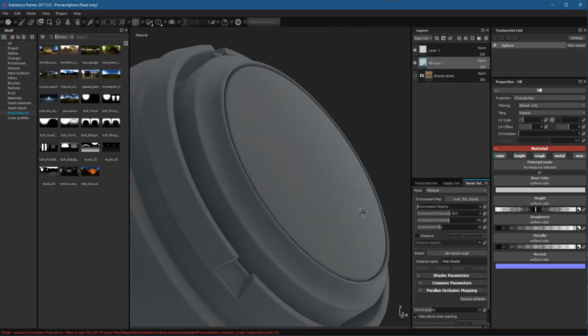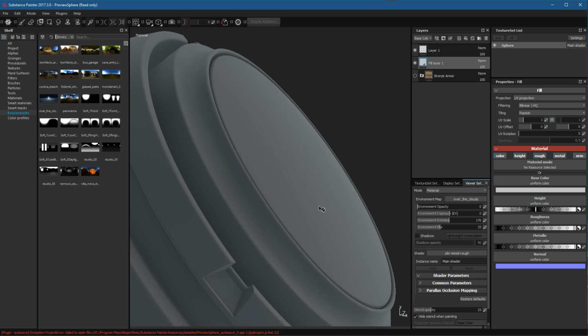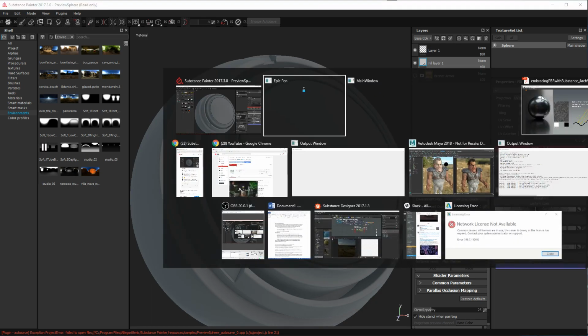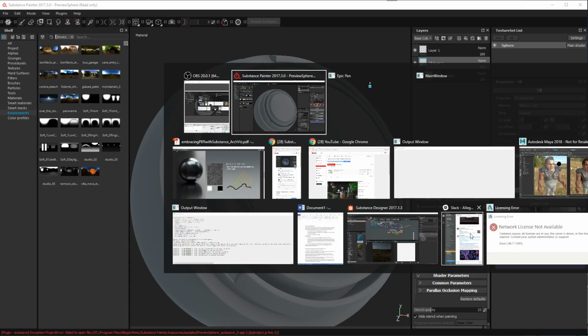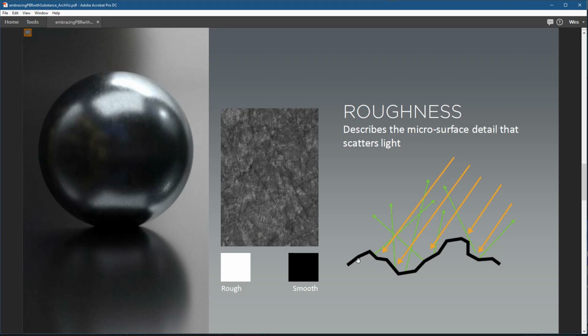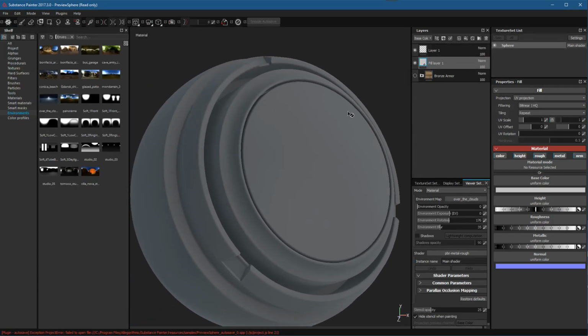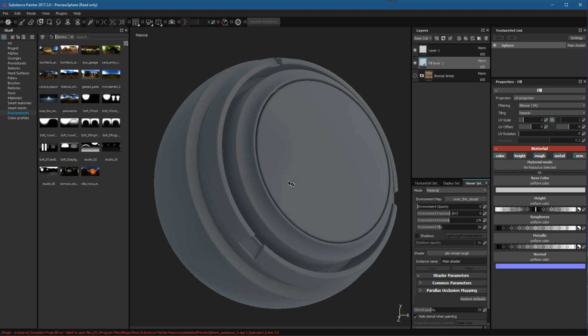So even though if we look at this geometry, the geometry is perfectly smooth. But what we're simulating here with this roughness map, we're simulating this microsurface. So again, it goes back to, where is this guy here? Whoops, hold on a second. There we go. It simulates this kind of rough surface. So what we're doing with that roughness map is simulating these porous microsurface details that are scattering this light, even though the geometry itself is perfectly smooth.